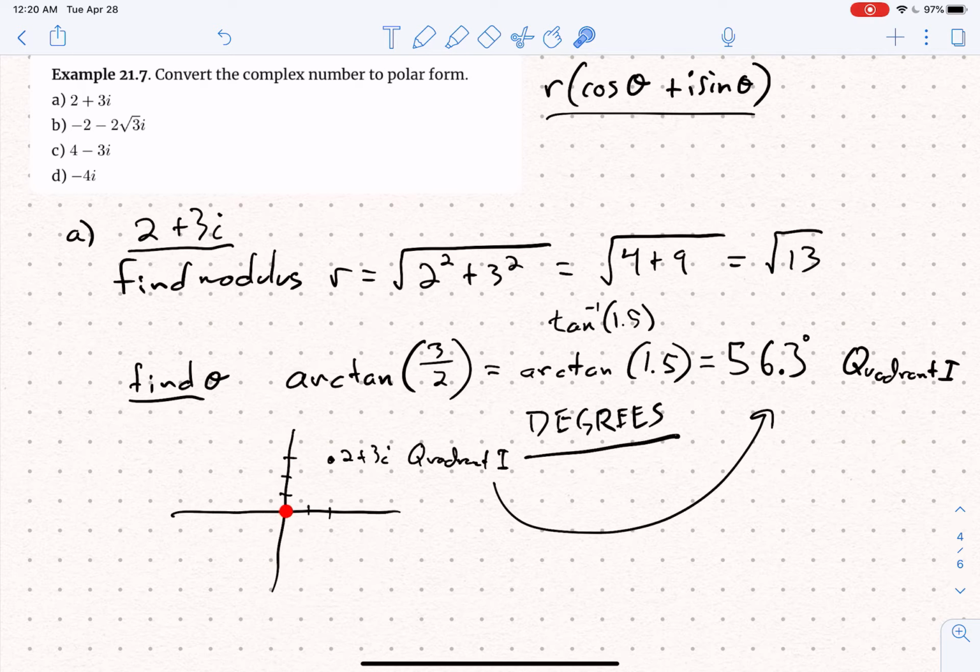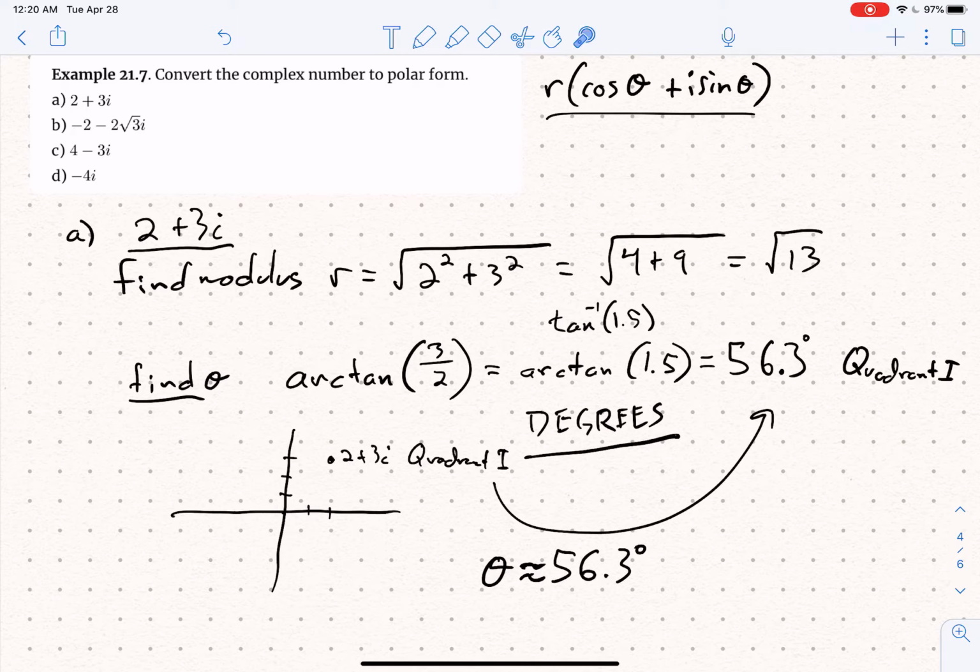How do I know that that's in quadrant 1? Well, if we're working in degrees, 0 degrees is here, and 90 degrees is here, and ours is between 0 and 90. So 56.3, it's somewhere in here. It's exactly this guy. And so I can tell that this angle that I've got is in the correct quadrant. I don't need to do any adjustment, and that tells me that theta is equal to 56.3 degrees. Now, this is only approximately 56.3 because when I took that inverse tangent, I rounded it off. So it might be better to write the squiggly equals, approximately 56.3 degrees.